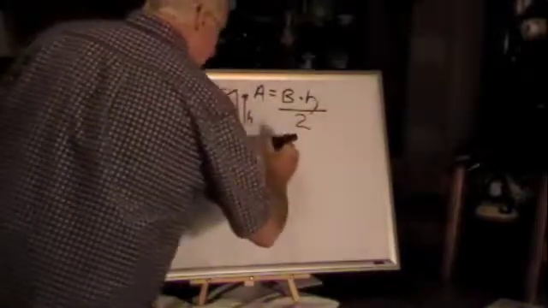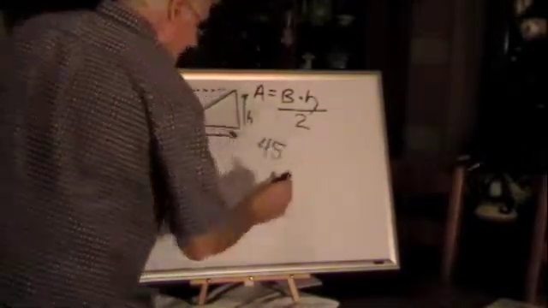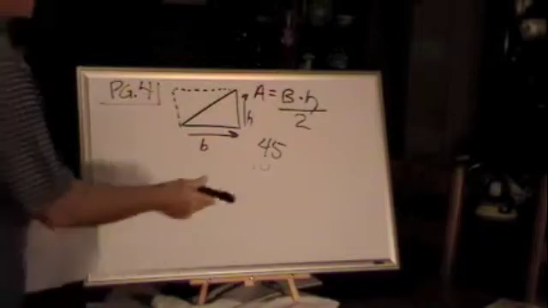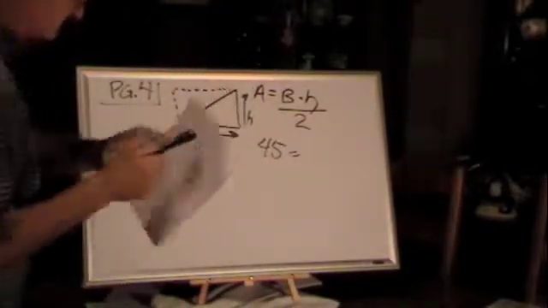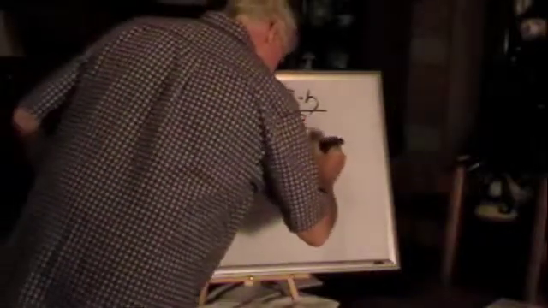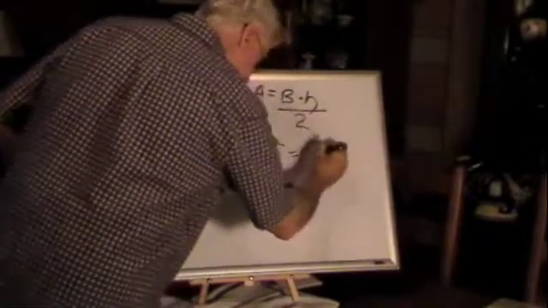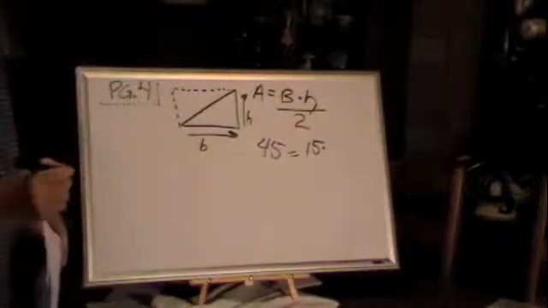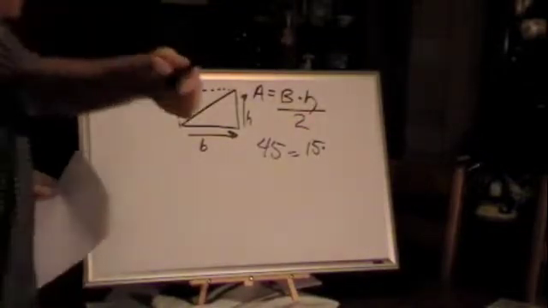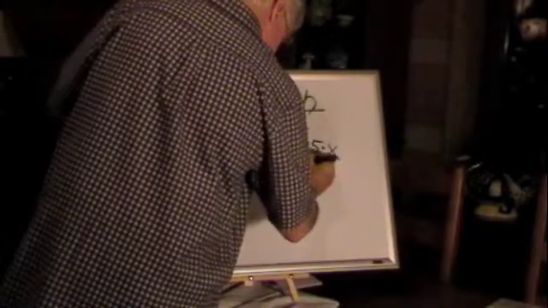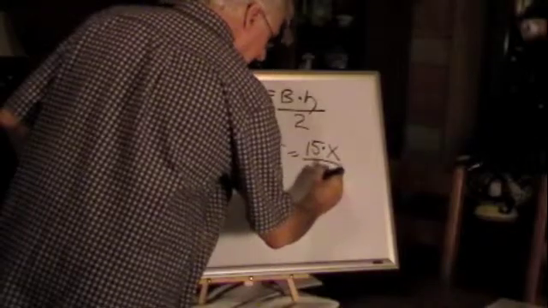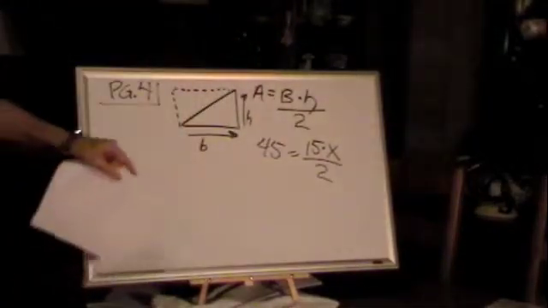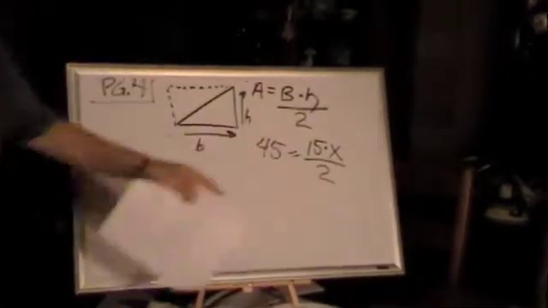Look, area. It's what? 45. That's the number they gave you is the area, right? It equals what? The base, which is 15. You got that? That's 15 times what? What's the height? X. They give you an unknown there. Just put the X in there. And what do you have? All divided by 2. Look, guys, all you got to do is get rid of that 2 and the 15.